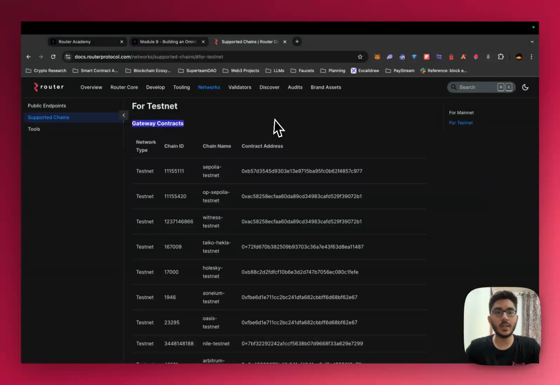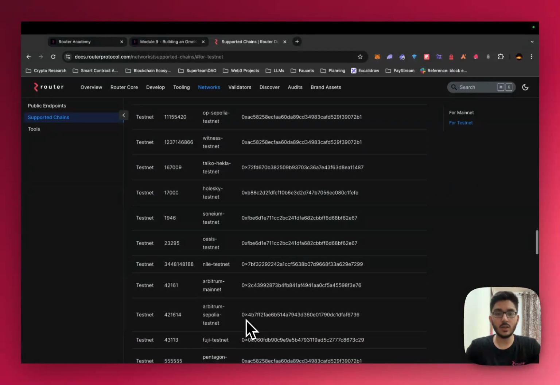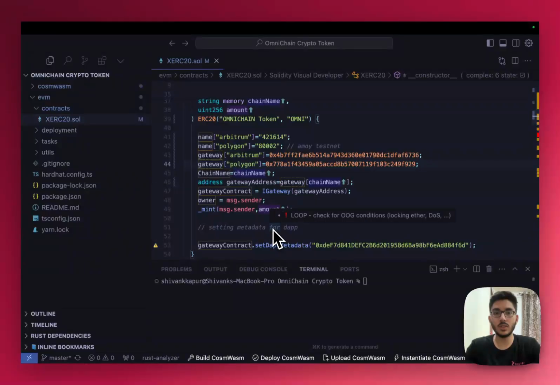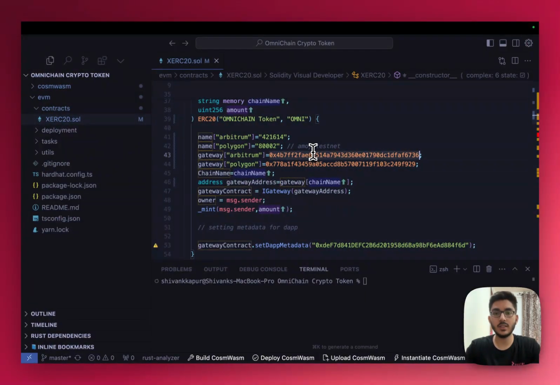Go to gateway contracts, and here you will be able to see the gateway contract addresses of all the chains Router is supporting right now. There are more than 30 EVM and non-EVM chains at the moment. Like right now I use the Arbitrum Sepolia testnet here, so you can just directly use it from here. As you can see, I have imported the contract address here.